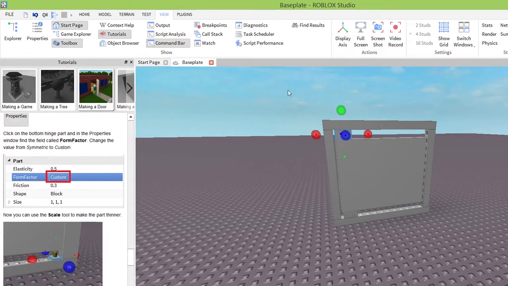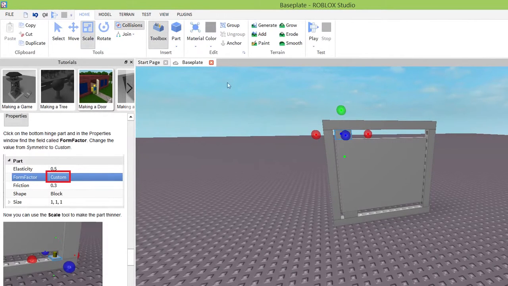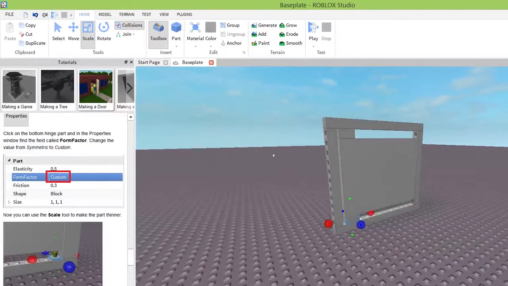Okay, so I've changed that in Properties. Back to Home, back to Scale. Let's make you a little thinner. Why aren't you moving? Oh, that one did. Nice. Oh, I think you've got to move it up. Oh, okay, lovely. So I have to pick the bottom one to move up and the top one to move down.